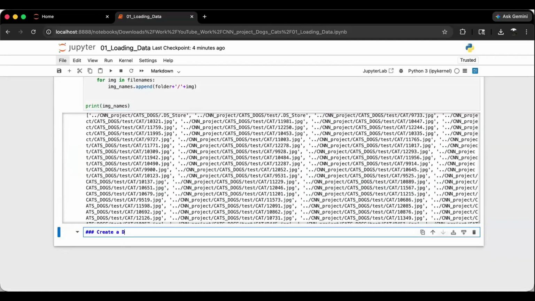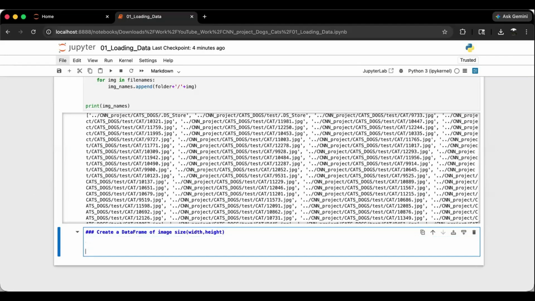Create a data frame of image sizes. Now, image sizes, what I mean by that is width and height. What is the width of the image and what is the height of the image? Now I'll say image sizes is equal to this.